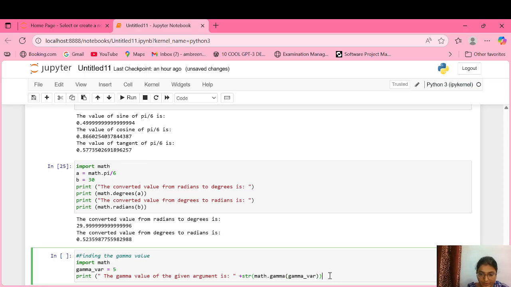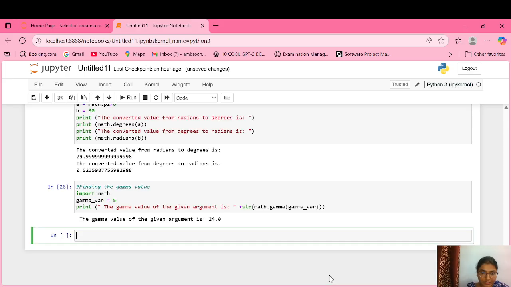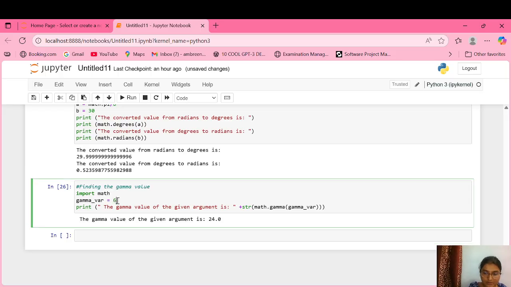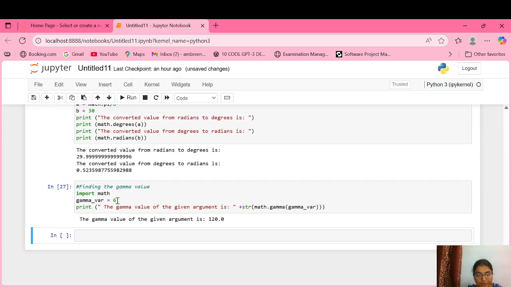Okay, so which is the output, yes, so the gamma value of the given argument is 24. We will write here 6, and you will get this value 120. So that's how we will find the gamma value.